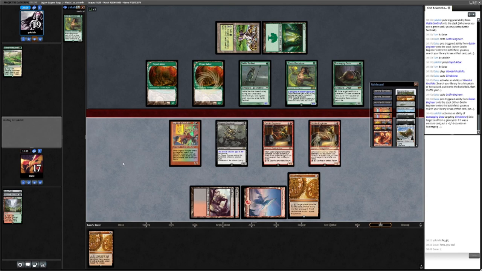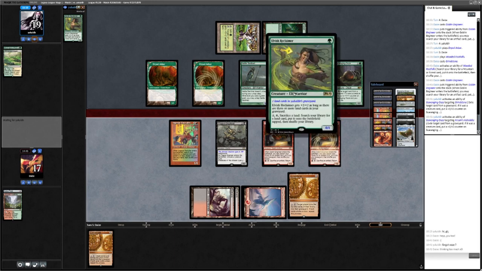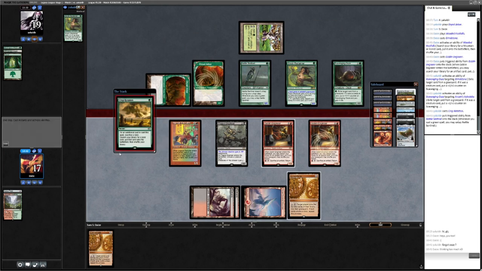I think I have four snow-covered mountains. Four fetches. Yeah, so... I was thinking he might just get a Gaia's Cradle, but I'm surprised it didn't. Maybe. Maybe they're still. I suppose so.